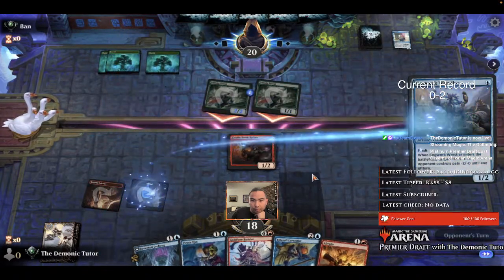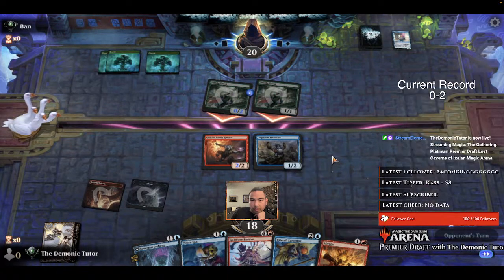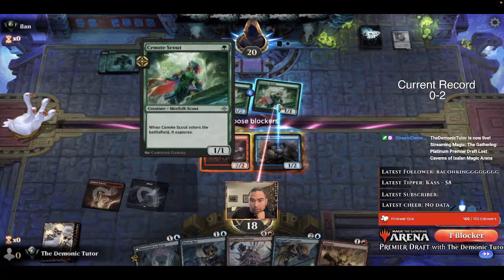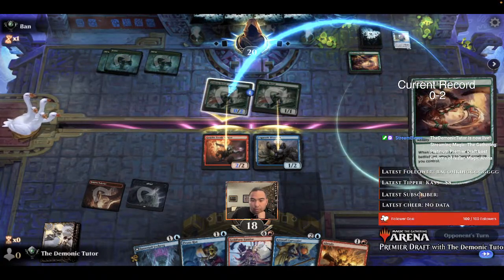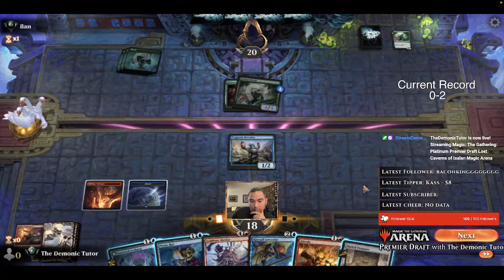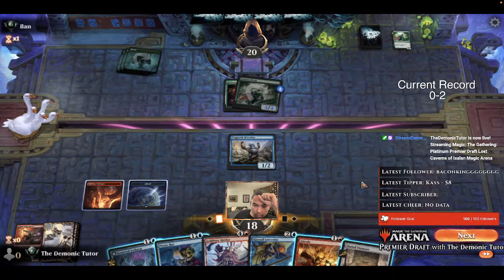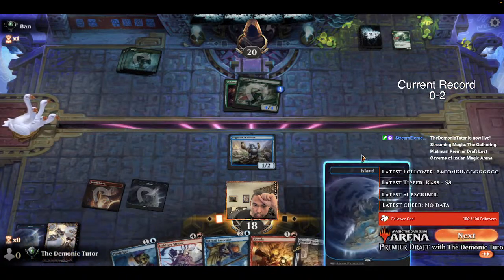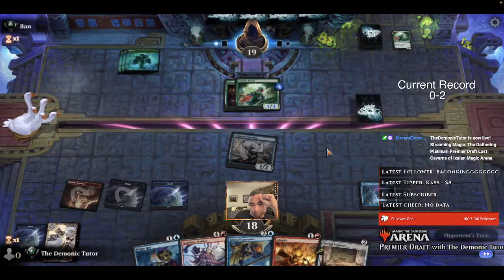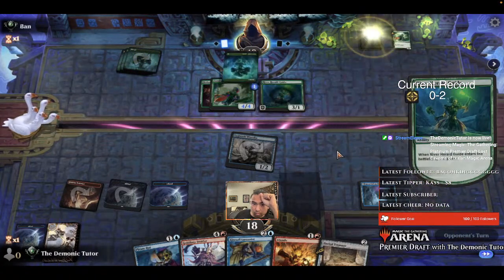Yep. I can block both of them, unless they have a trick. Should try to save the 2/2. Okay. Alright. It's fine. How would I do this? I need a draw. So... yeah, I need to get a land. I'm not gonna block. So... okay.